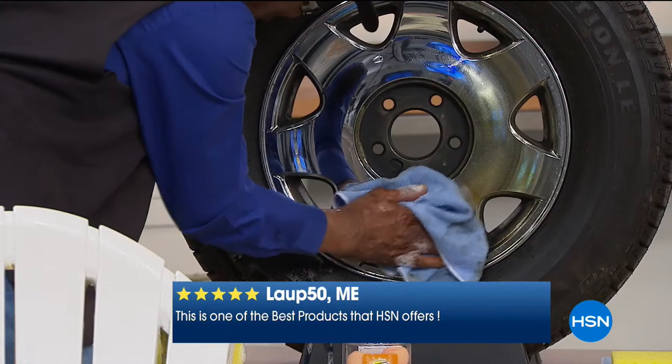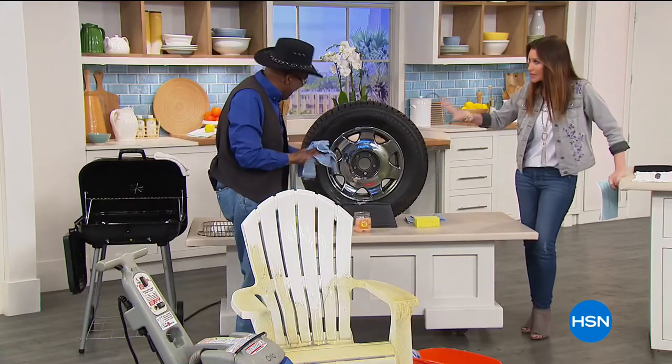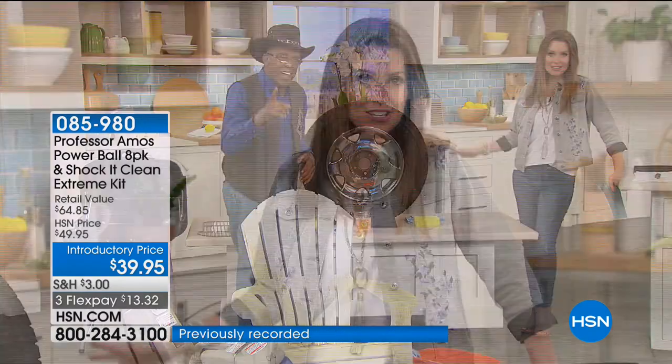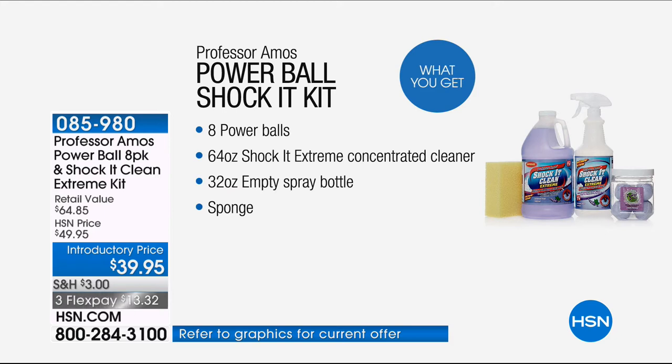You're dancing not just because things are clean — you're dancing because you're joyful. We have so many customer reviews on these. I can't even think of anything greasier than big tires — that's what these Power Balls are for: to powerfully degrease anything you've got. You're getting eight of those and each one will make three gallons of powerful degreaser. Try it on your walls, your cabinets, outside, inside. Here's the value you're getting today: 64 ounces of concentrated cleaner — customize it to as strong as you want. $34.95 value. The eight Power Balls are brand new just this year — $29.90. A $64.95 value for $30 off — just $13.32.